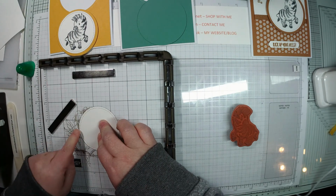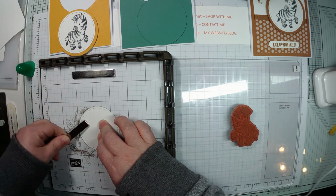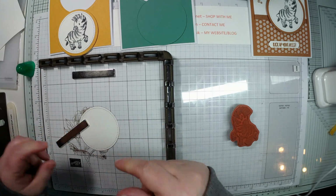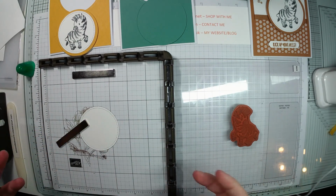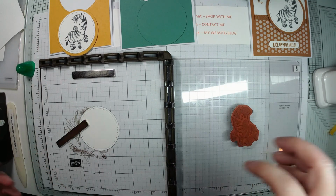What I also did is I made 2 little lines, which just shows the best place to stick the magnet, so it's not in the way of the stamp. So it just means if you're doing a lot of these, then it's super quick to set up and you're not having to constantly move the stamp.